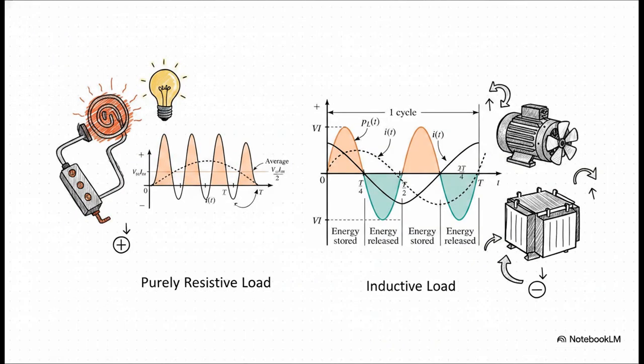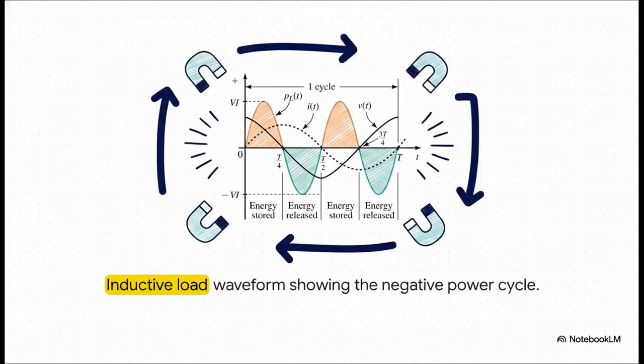Translating that horse and cart analogy into actual electrical waveforms shows us exactly where this microscopic waste happens. With a purely resistive load, like an old-school light bulb, the electrical voltage and current waves rise and fall together in perfect sync. They are in phase, meaning the power delivered is consistently positive, creating a continuous stream of useful energy. But the moment you introduce a big inductive load, like a factory motor, those beautiful synchronized waves fall entirely out of sync. Because the current essentially lags behind the voltage by 90 degrees in that inductive load, we run into a fundamental math problem.